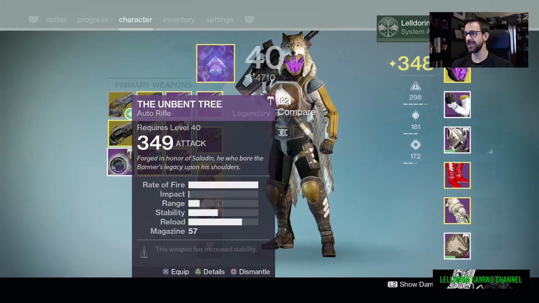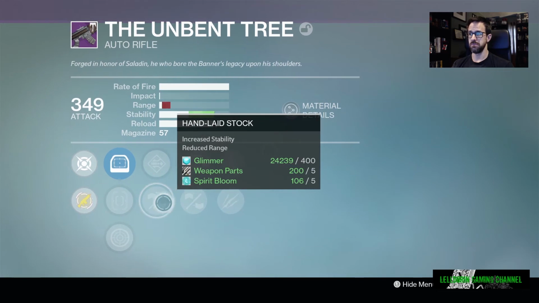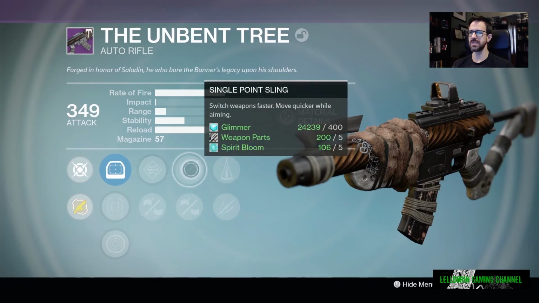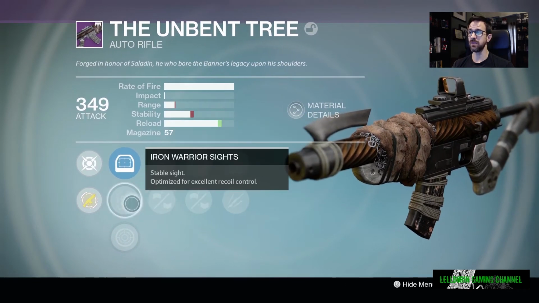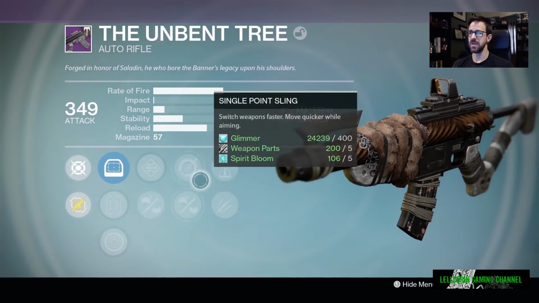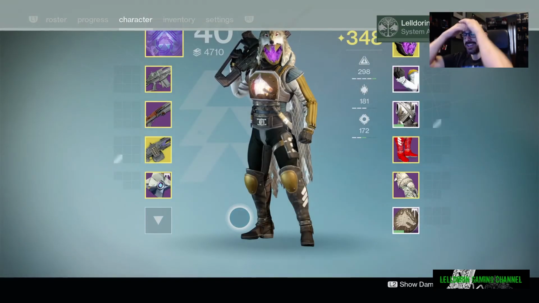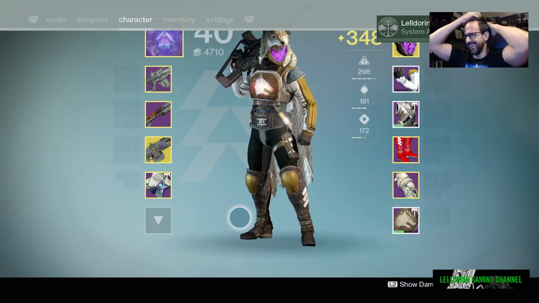All right, let's see what we got, though, on this thing. So, 349. Oh, my God. I got send it, hand-laid stock, and counterbalance. Oh, my God. So ascendant counterbalance with single point sling. This could be crazy. Hand laid stock is dumb, but then I lose a lot of range. I mean, I could get it back with iron range scope and enhanced target acquisition. This thing could be stupid. I got a really good roll on this thing. What just happened? So I guess just do really bad? Like what? I mean, whatever, dude.